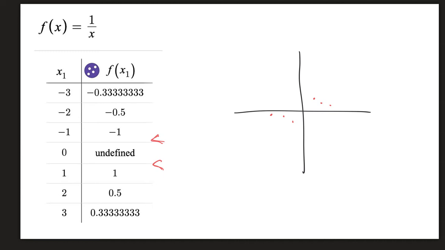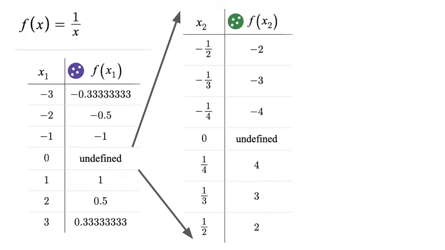Now, I'll do the math for you, but remember, if you're going to plug in 1/2 into this equation, if you're going to make x equals 1/2, when you do the math for that, you need to remember to do 1 divided by 1/2. Or if you're going to put that in the calculator, it would be 1 divided by, and then a parentheses, that 1/2. You have to make sure you use parentheses in this problem. Or if you're using one of my calculators, it would look a little something like that. But make sure your fraction is in parentheses if you're working along, or this isn't going to work out the way you think it should. When I expand that table of values, I get some more numbers.